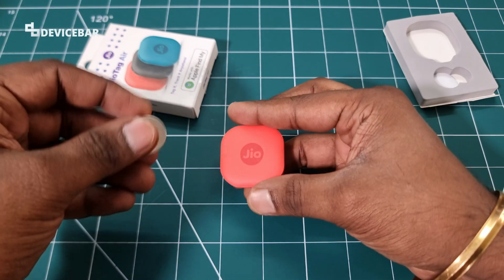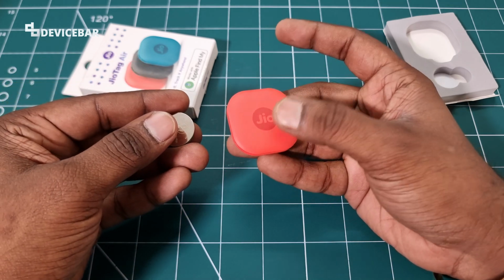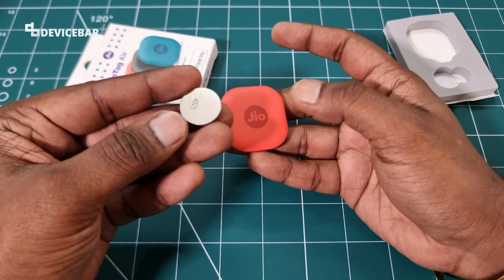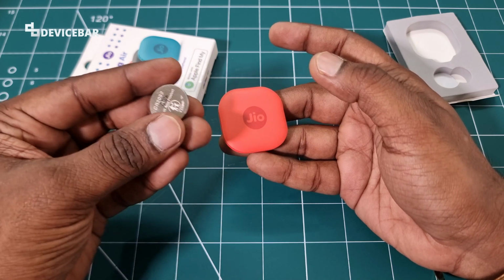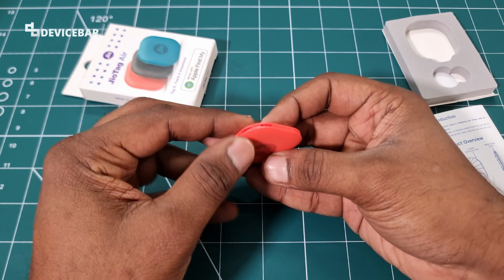We got an extra coin battery in the box when we got this Jio Air. They already have a battery inside the tracker by default. This is the CR2032. Suppose if you want to change the battery, then I would suggest removing the lanyard cable first.